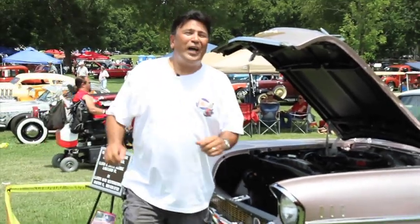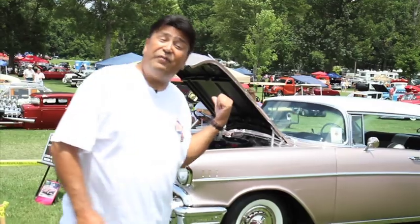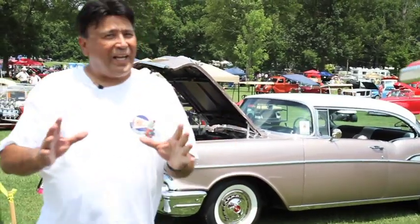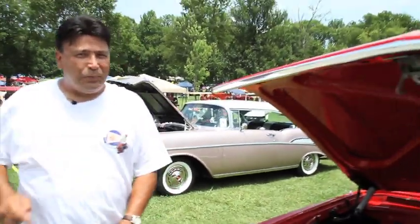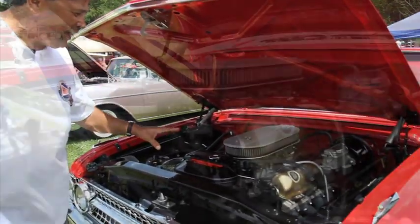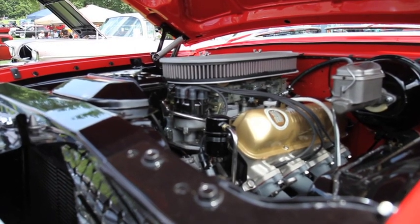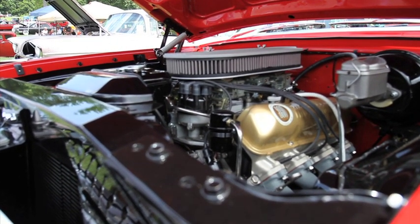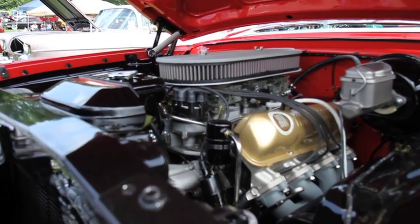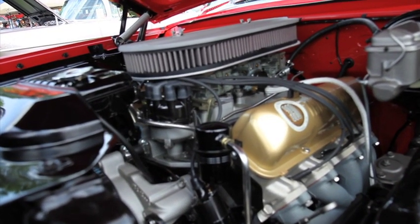Man, there are sure a lot of cool cars here this weekend at the Holley NHRA reunion, and well, that 57 certainly is a classic. But I got to tell you, there's one here that really spins my crank. It's this 61 Ford Starliner right here. Check it out. Now, if you look at this thing, this is a 390 cubic inch big block FE motor. And if you look underneath that cast aluminum air cleaner, I'll tell you what you're going to see. There are 3 Holley 2 barrels under there, giving it a 401 horsepower rating.